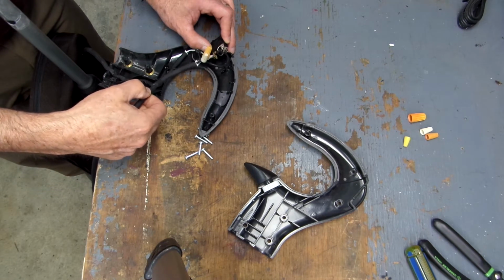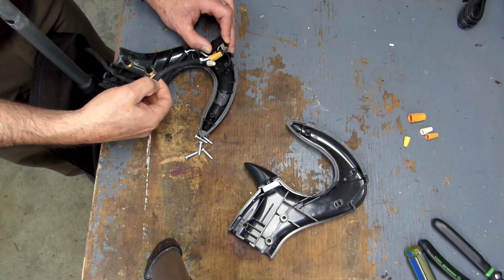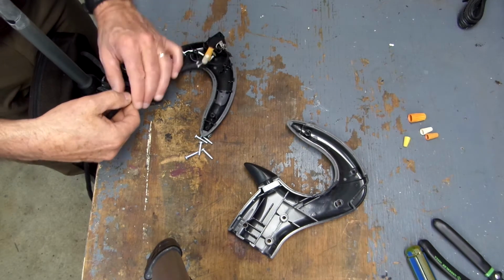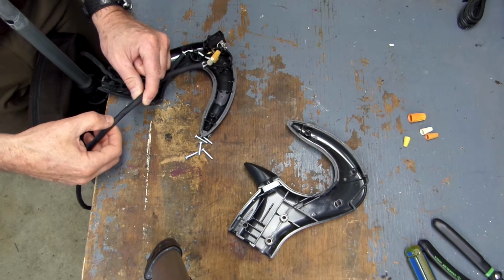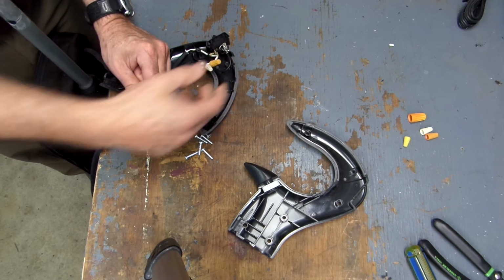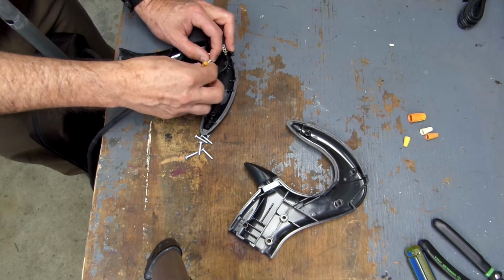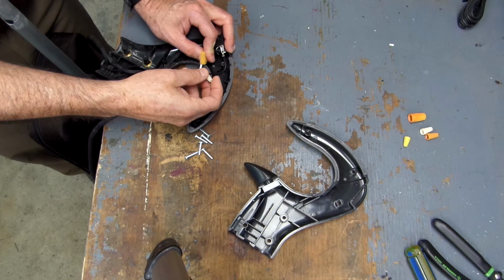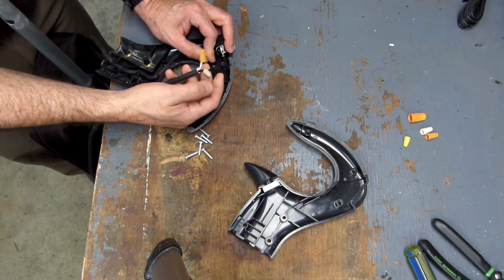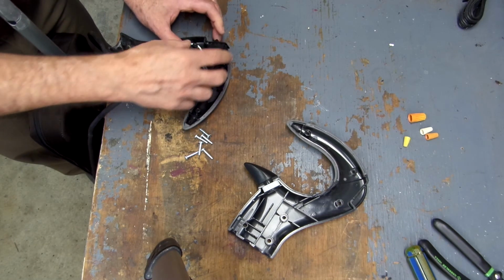cut a new piece of cord. I had to go back where the break was. The break was right in this area here. So I cut the cord back here, then I stripped a length. As you can see, it's not too much, just about an inch, and then stripped my wires, and then I just reattached the common lead, and also this black would be the hot lead. So I just respliced them together using the wire nut.